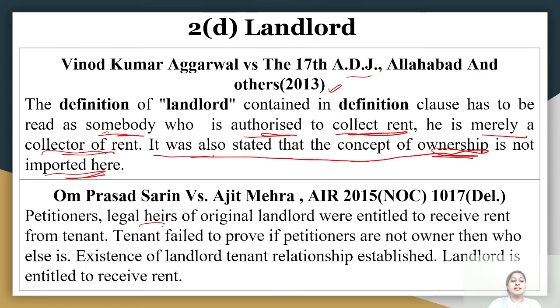Thereafter, his legal heirs wanted to collect the rent from the tenant. So here in this particular case, it was held that the petitioners in this case, they are the legal heirs of the original landlord, and that is why they are entitled to receive rent from the tenant. So here the tenant failed to prove if the petitioners are not the owners, then who else will be? But still the court held that there is an existence of landlord-tenant, even if the question of ownership is not clear yet, but there is an existence of landlord and tenant relationship that has already been established, and a landlord is entitled to receive rent irrespective of his ownership.